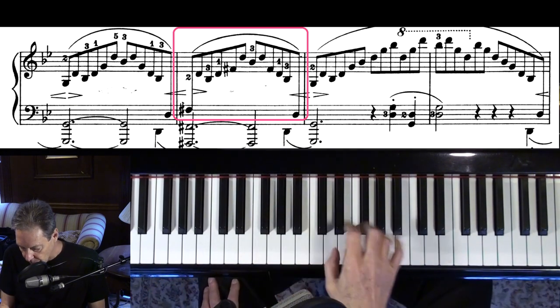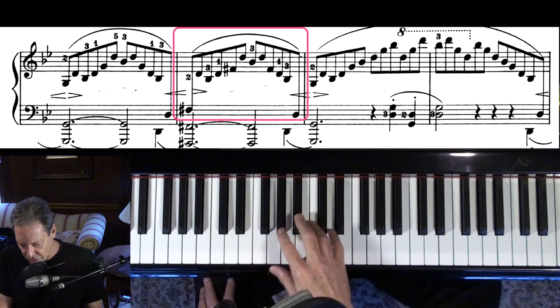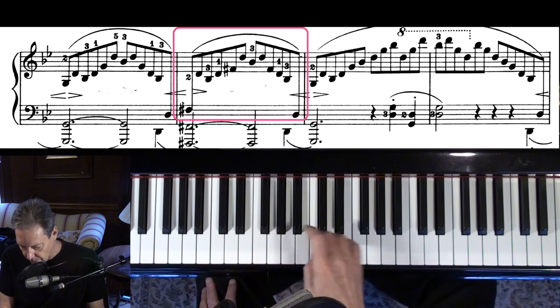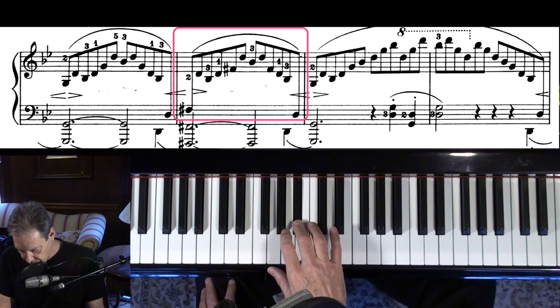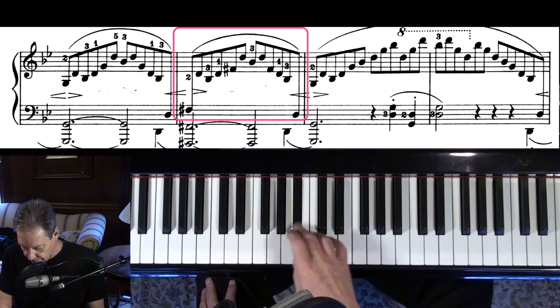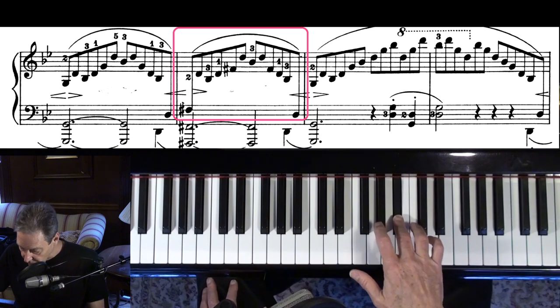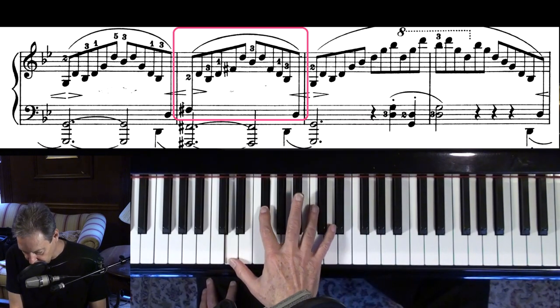So here's the riff. And you know, you can do this on any chord. So it's 2, 5, 3, and then, so you skip one there like that. And then maybe this one.